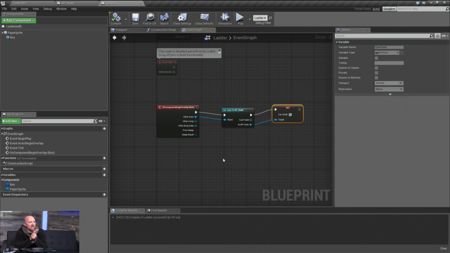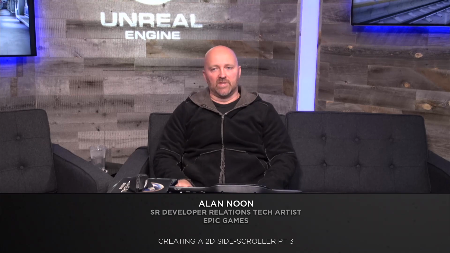I want to move on to something else a little more interesting because I think it's pretty important to game development in general. So there was a question, how to set up a world map where you can select which level to play by clicking on a level icon. Okay, this I think is very important.